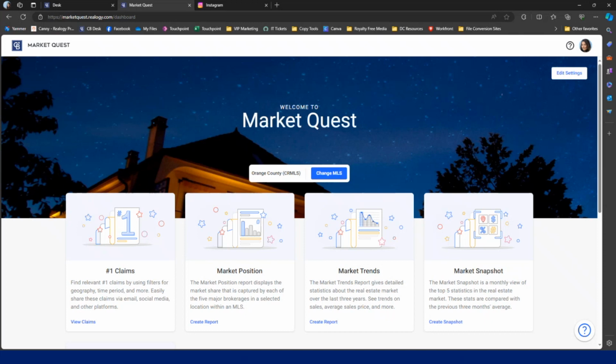If you happen to be a member of multiple MLSs, you will have the option to select which one you want to be your default or your primary MLS, and at any time you will have the option to change between your MLSs. You can toggle, as I mentioned, at any time. But again, if you are a member of multiple MLSs, you are only able to select one MLS at a time. For everyone else, once you've confirmed your MLS once, you should not have to make any changes there again.